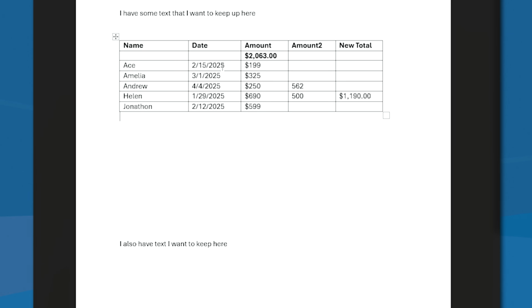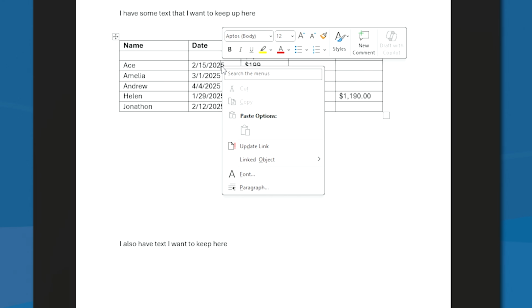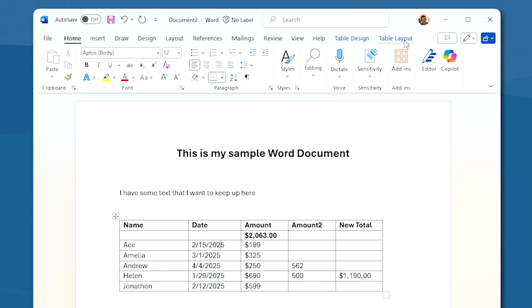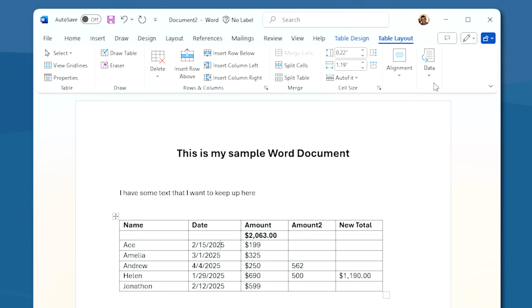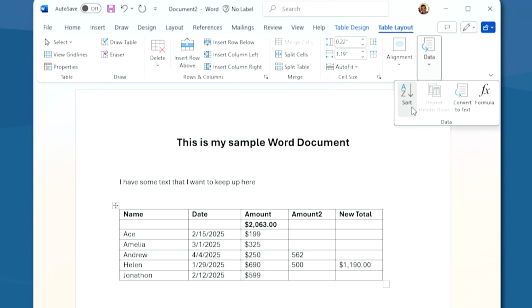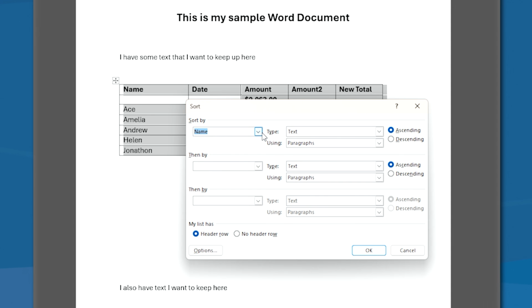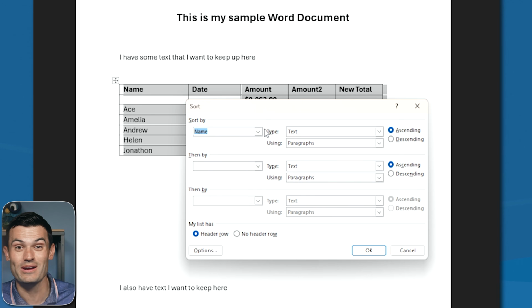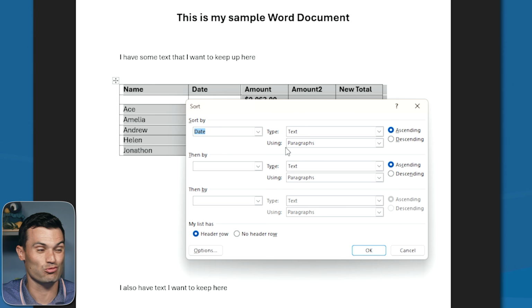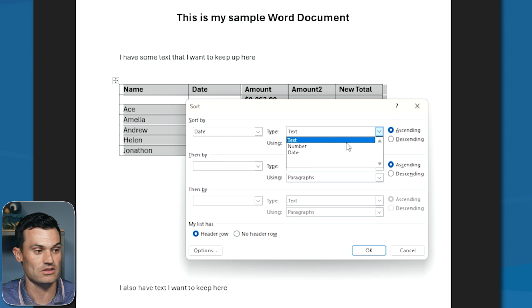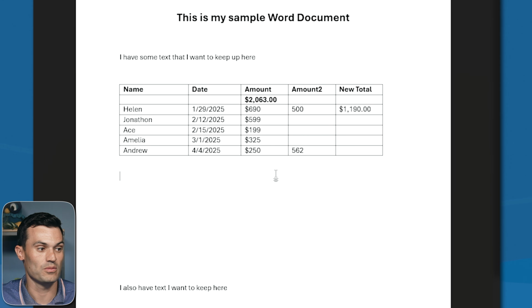I can do the same thing by date if I want. Again, it's that easy. You're just going to come in here, select, go back to your table layout, go back to your data, and sort it. This is something that you may not even know exists inside of Word and how you can essentially use Excel and Word interchangeably, but it's really, really helpful. In this case, I could sort by date. This is a date, so I want to put in ascending order. Boom, there you are. And you could see it's all there.